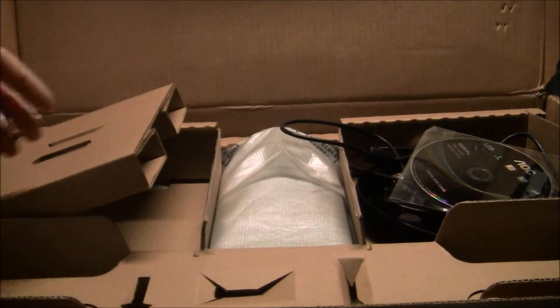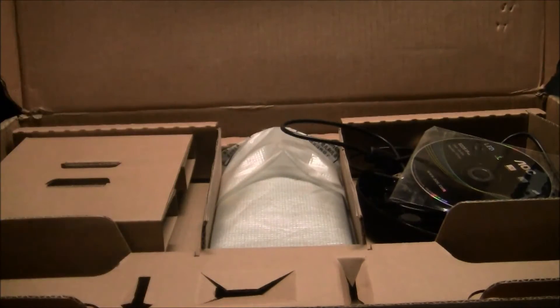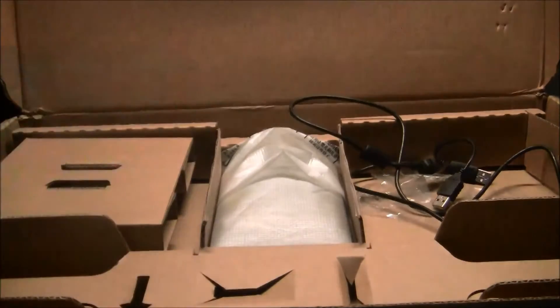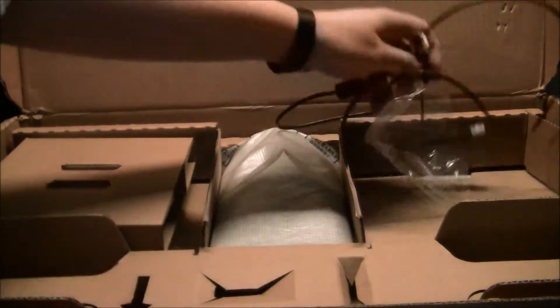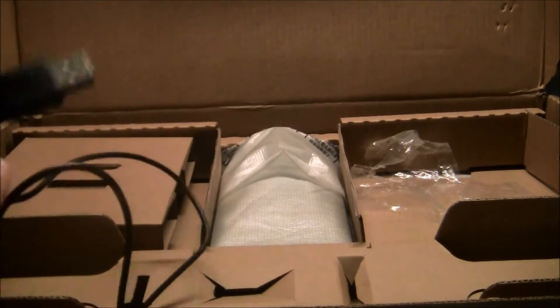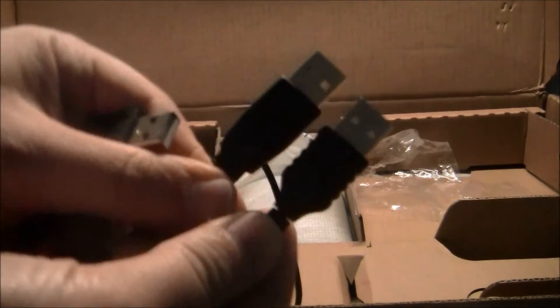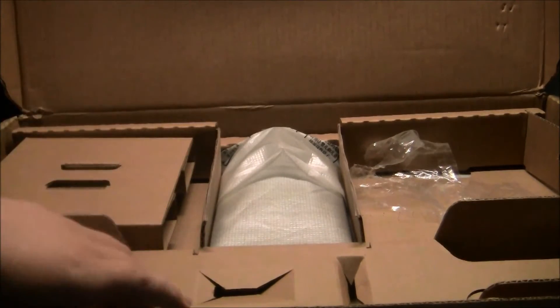Anyways, nice box inside. Parts for the stand, user guide, more parts for the stand. So it goes something like this. Glossy — you can see that it's glossy and I guess the screen is gonna be glossy also, so count on some fingerprints and dirt on it, but it looks nice. Double USB port connectors, a single USB connector. Bunch of cardboard.